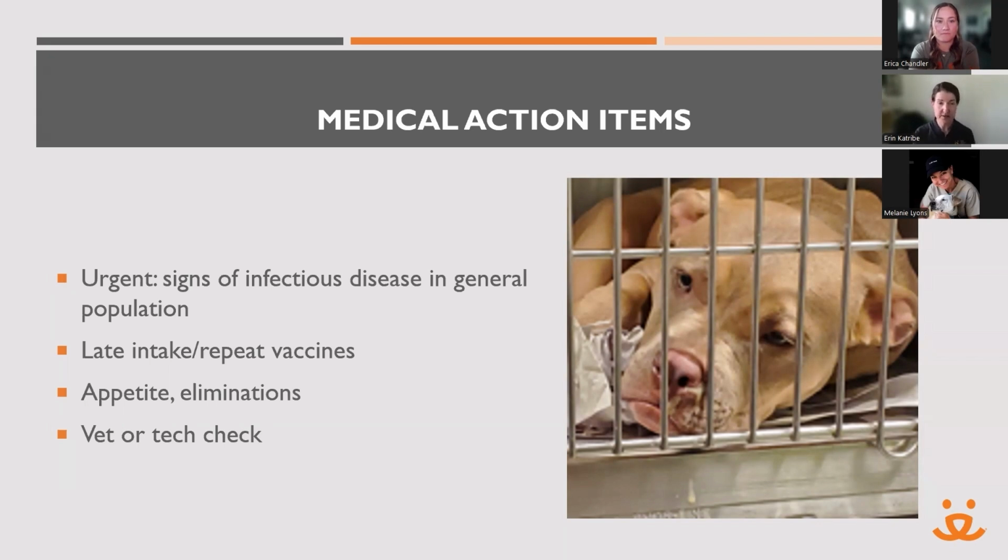And what's key here is you likely will have a vet or a technician on rounds with you. We're not actually entering the kennel and going in to check out these situations right now, unless it is truly something that is emergent, like an animal bleeding out, right? Otherwise, we write it down for a check later. We have this really busy, really important group of humans together, and we have to keep rounds efficient. So if there is a medical concern, unless it is literally an emergency, we'll write it down on the action item list for follow-up later.